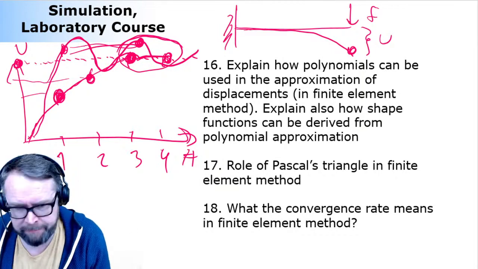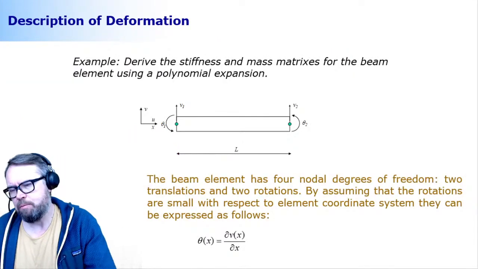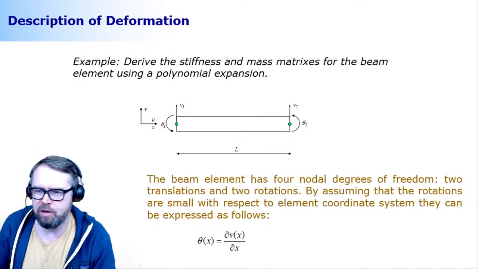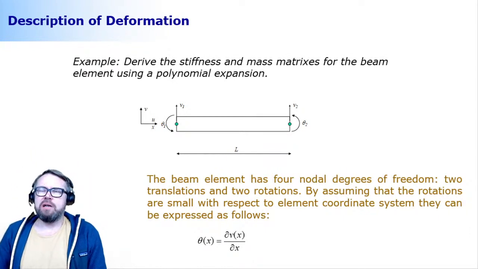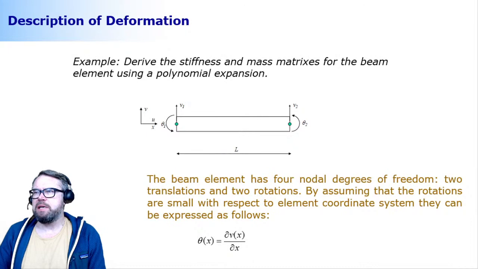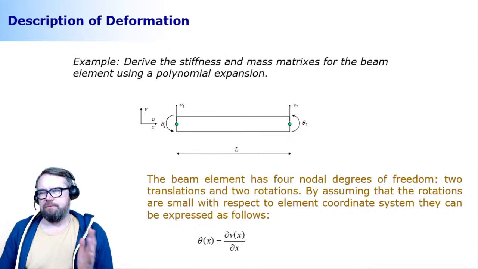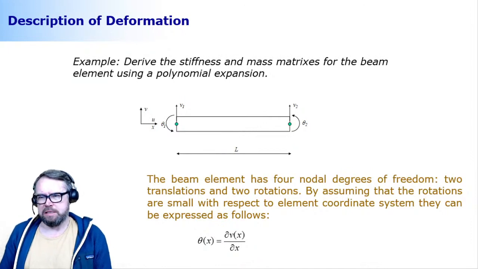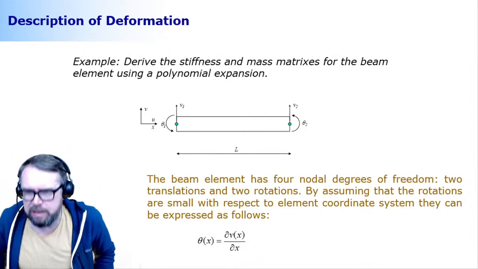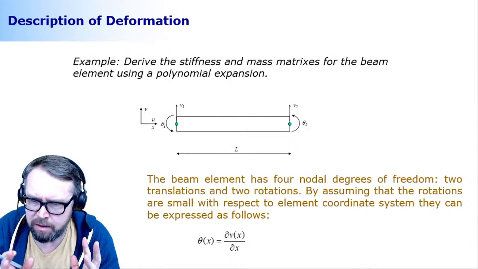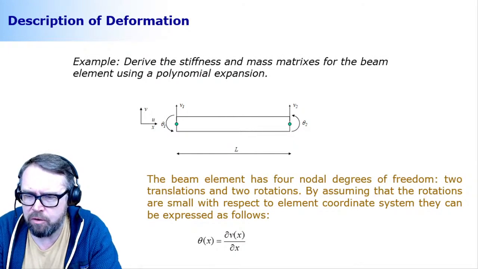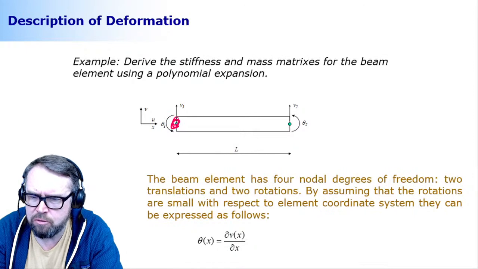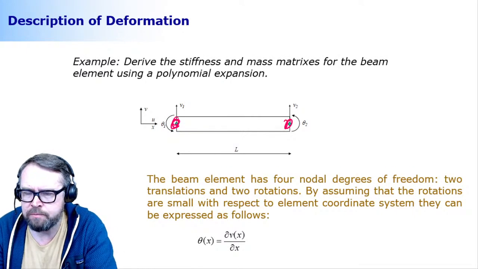Now, not the plate, but the beam element. All right, the beam element, which clarifies what is the deal with these shape functions. So now this time I have beam element with two nodes. The difference between the previous element is that now this time the nodal displacement, nodal degrees of freedom, are very different than they were in the previous case. Again, two nodes, node number one, node number two.